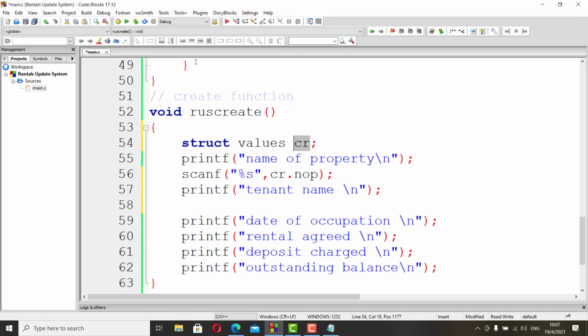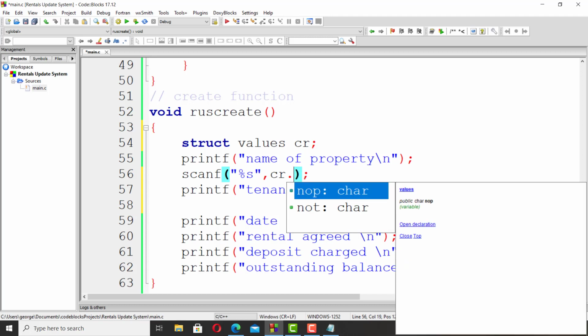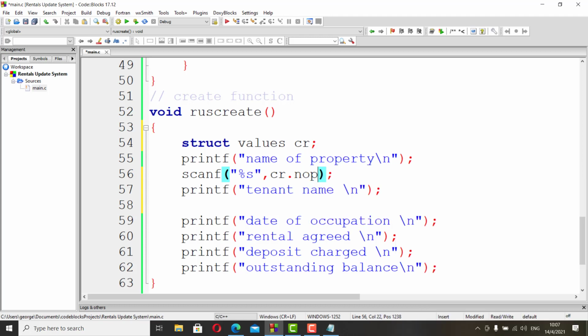So for example, in line 56, if I type out CR and I put my period, I can see name of property and name of tenant in one variable. So the more variables that I add to my structure, I can just reference and pick the variable that I want to use.